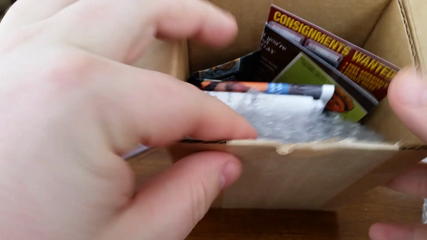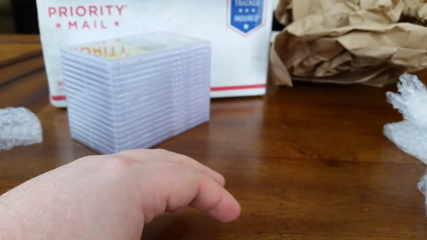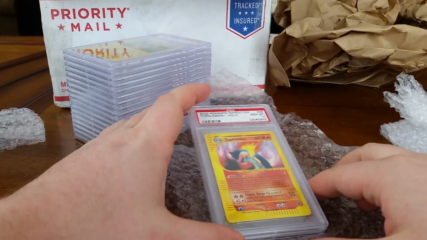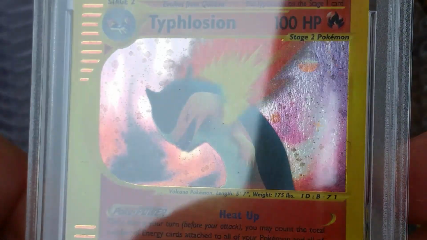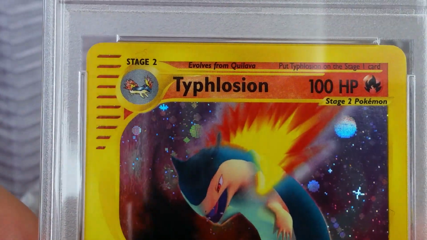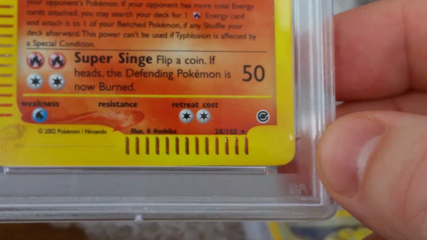So you can see, you just got some papers in here, just my return form, a few things they always like to send you. Here's a Typhlosion. They got upgraded to a 10. And so I think this is my second one. I have 2 up for sale right now.